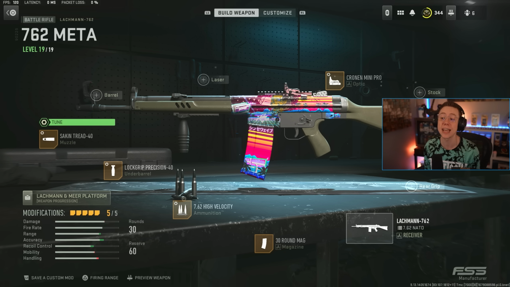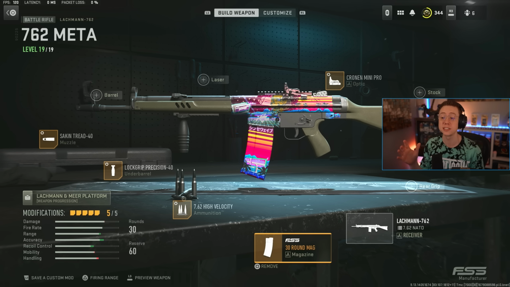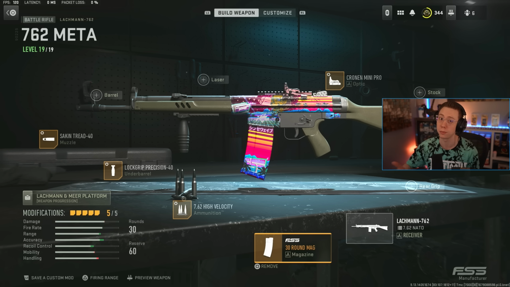And then lastly, I go for the Sack and Tread 40, which again is just focused on recoil control. We're tuning to enhance that even more there. So this will help out some and make the weapon a lot easier to use. It still is going to get some getting used to, but it is a little bit higher risk and very high reward if you're able to land your shots.